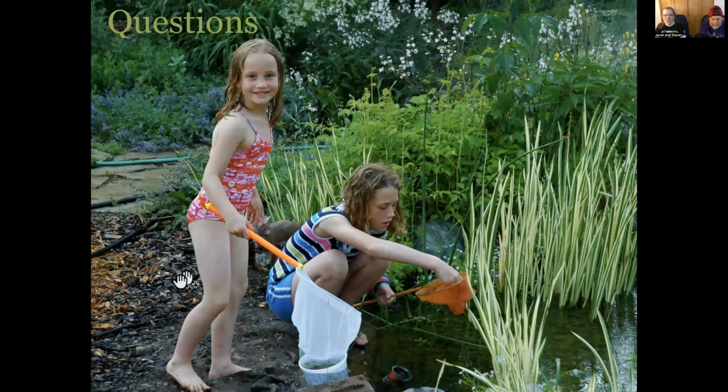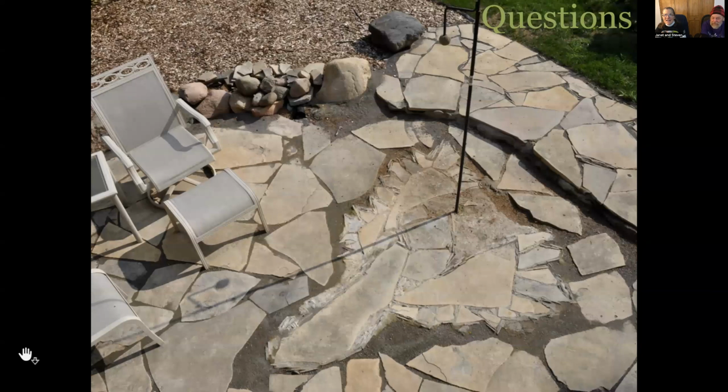There she is. That's whose house we're going to. This one. Yeah. It's now 26. Yep. And she has a child about her size.